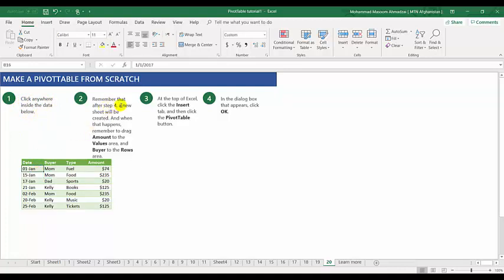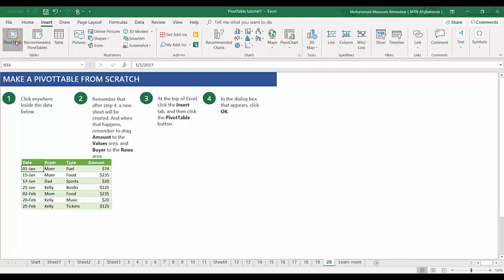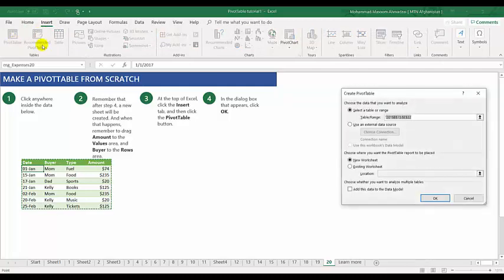Remember that step 4, this one, a new sheet will be created. So once I click here, I will have sheet number 5 because till 4 I have created. And then at the top of the Excel, insert tab, and then the pivot table. Once I click here, I will select the pivot table and then click on OK. So insert pivot table and OK.